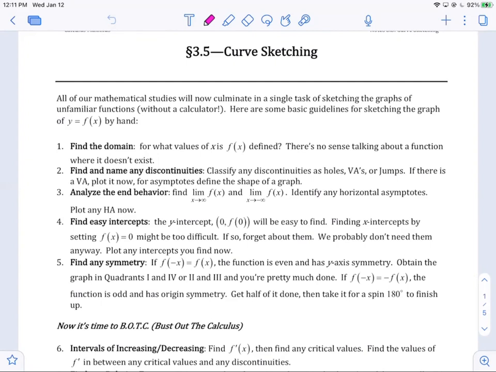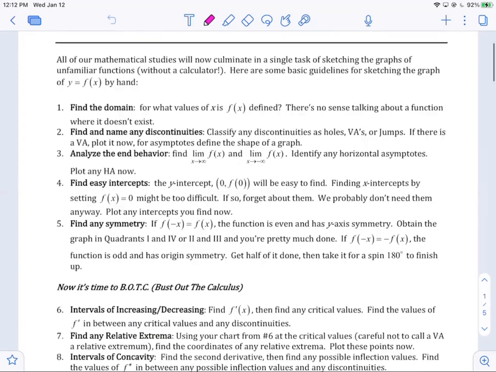Now, all of that above that I've been talking through, none of it required any calculus. Some might argue that limits are a little bit of calculus, but really not. We get them in pre-cal. All right. And if we still then have important pieces of the graph that are not revealed yet, now it's time to bust out the calculus. You don't bust out the calculus right away, right? You kind of wait for it. Now it's the big reveal.